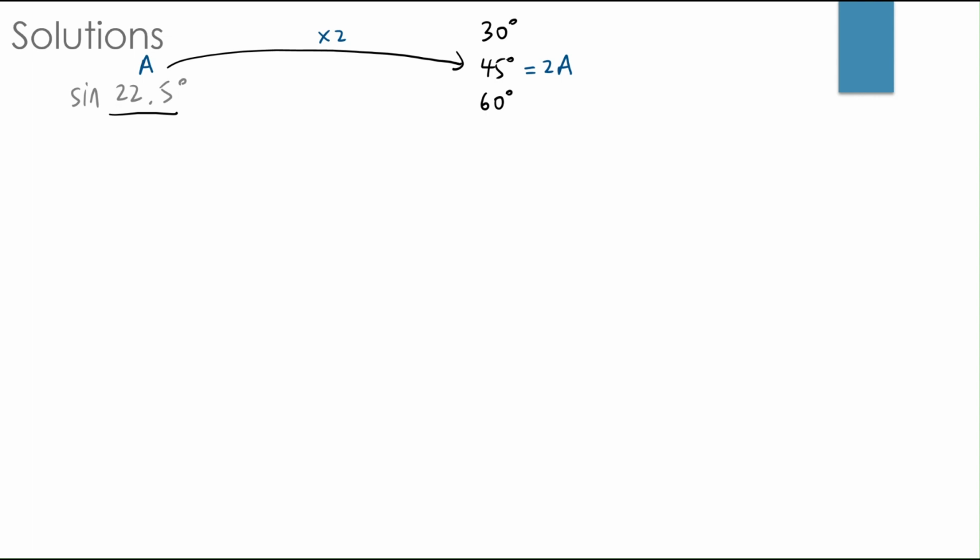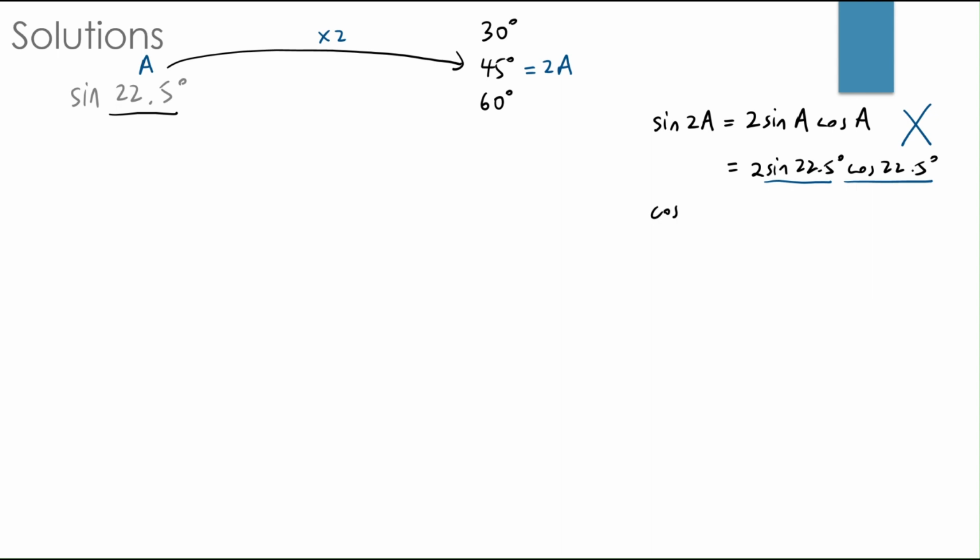So double angle formula, for example, sine 2A is equals to 2 sine A cos A. Now bear in mind that you are letting 22.5 degrees be A. So if I have 2 sine 22.5 degrees cos 22.5 degrees, I will be stuck because not only do I have to find out sine 22.5 degrees, I also do not know cos 22.5 degrees. So I will not be choosing this double angle formula.